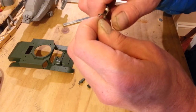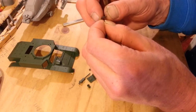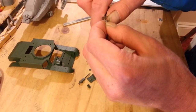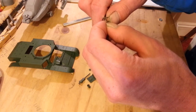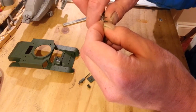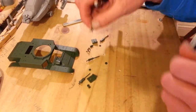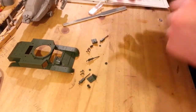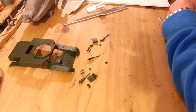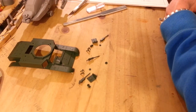So, if you actually see what I'm doing, I'm not paying attention. But looking at that, that's a bit delicate. So get that going on. What are we running at? 13 minutes already. That is really delicate. I think I'll do the clean up better on them once they're secured on the upper hull, because what's going to happen soon, I'm going to have a lot of paintwork stacked up.